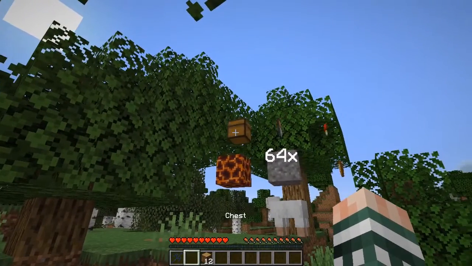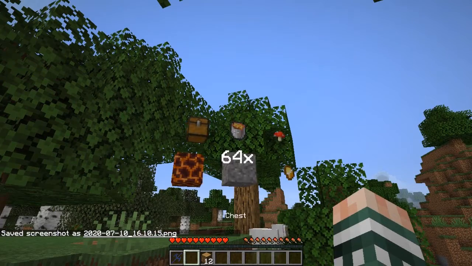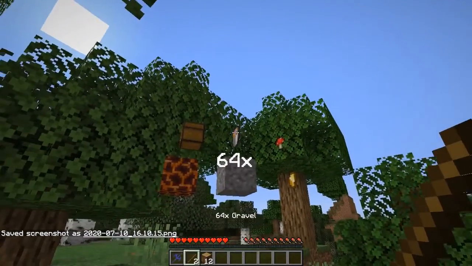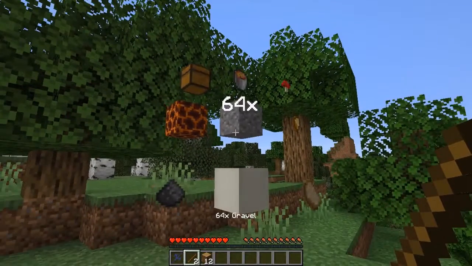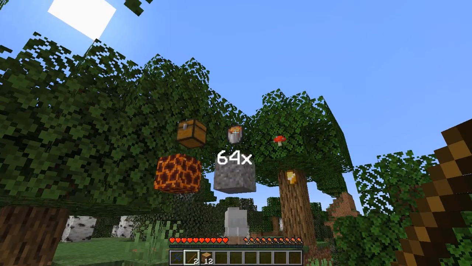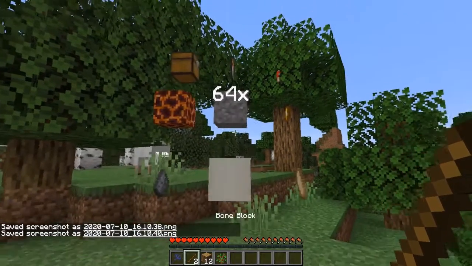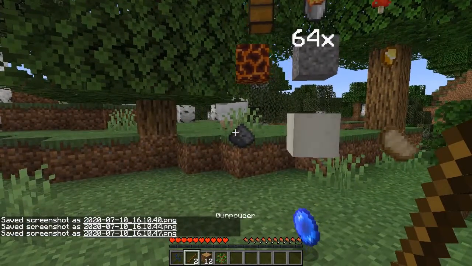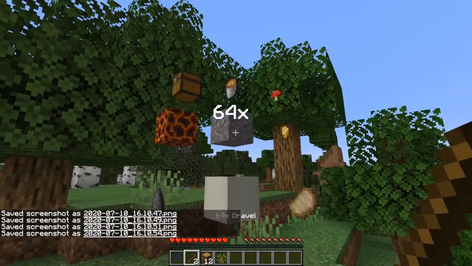$64 grapple. Oh, fun. Let's see. A chest. Well, I shouldn't have too much trouble finding a chest because that's pretty basic. We got this gravel thing. Some of these things are a bit large, aren't they? All right. I think that's a magma block up there. And then we have a red mushroom there. Well, that's a magma block. That's a bucket of lava, of course. That's 64 gravel, gold nugget, gunpowder, bone block, and cooked pork chop.